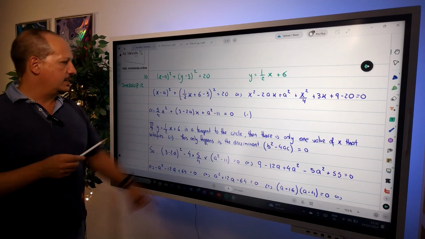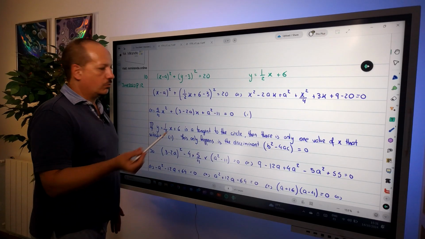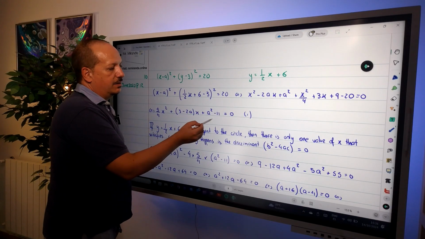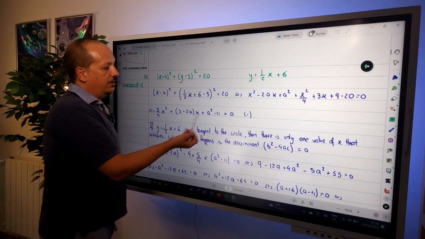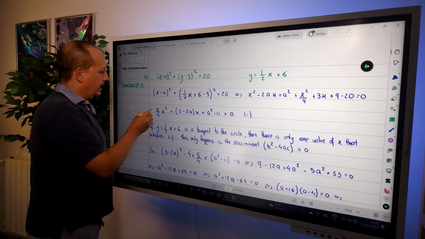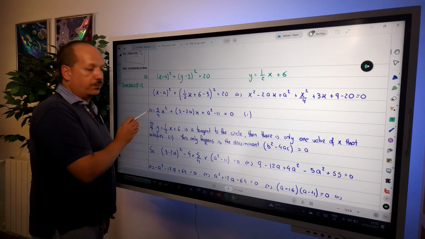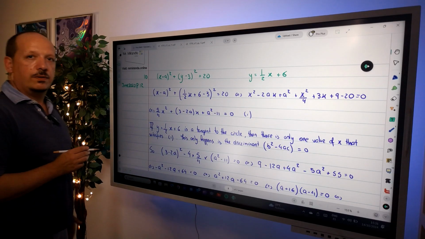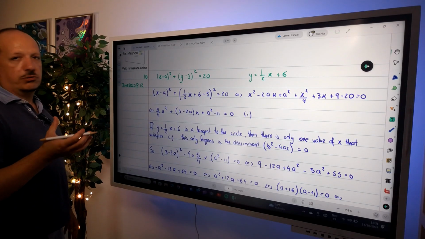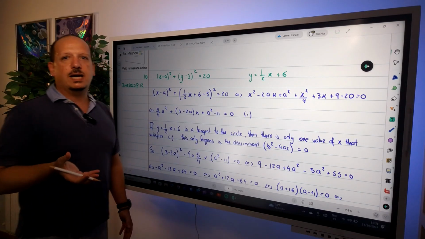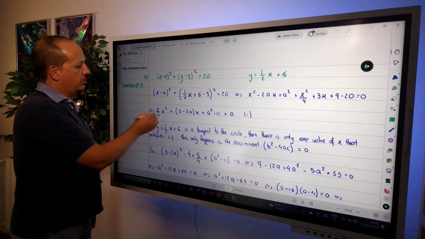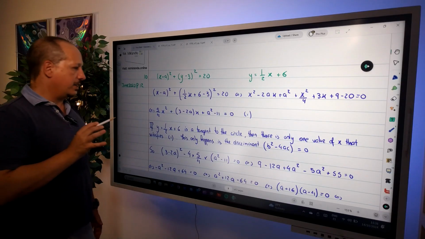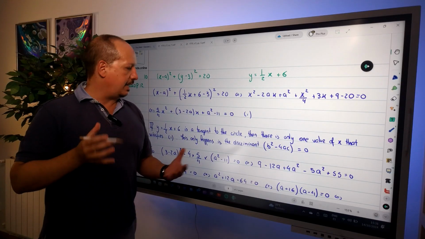Don't forget what this is. a is a number, right? So this is going to be the coefficient of x, and this is going to be a number as a function of a. And 5/4 is the coefficient of x squared. So this is a parabola, with general equation ax squared plus bx plus c, in which this is your a, this is your b, and this is your c, right? And this is where the idea of the discriminant enters.